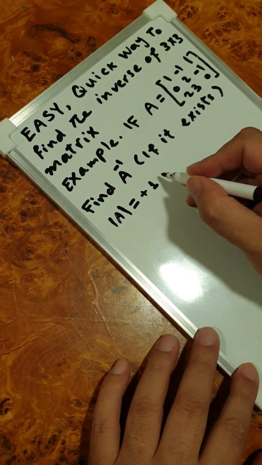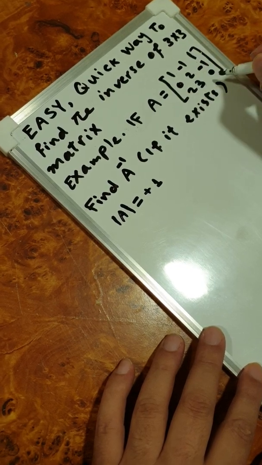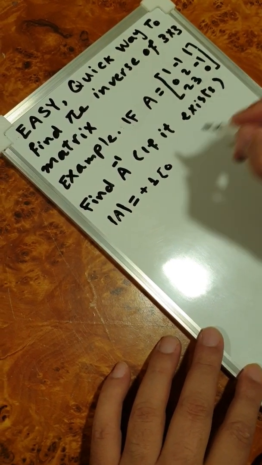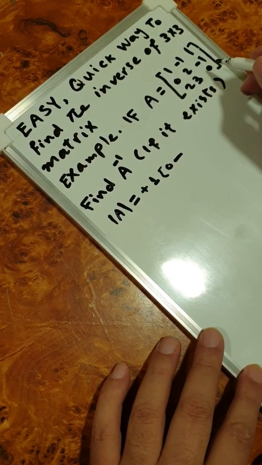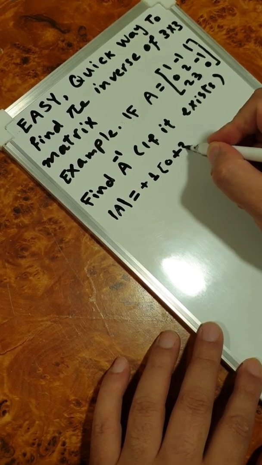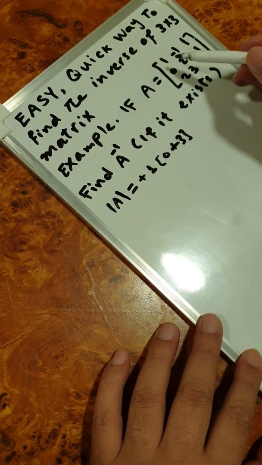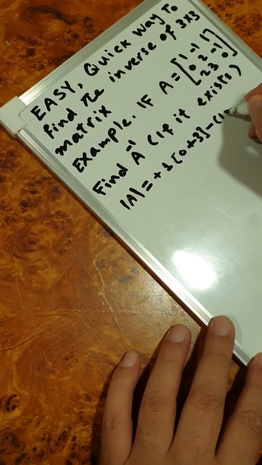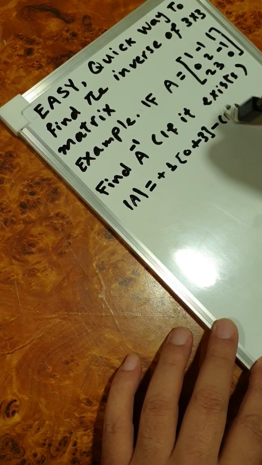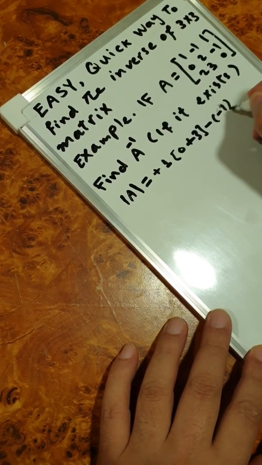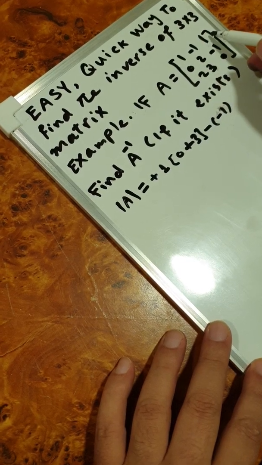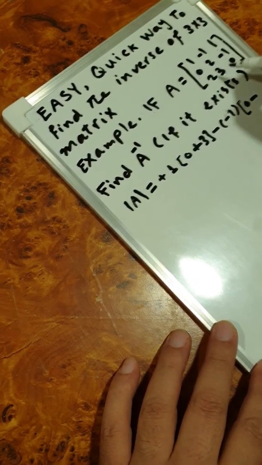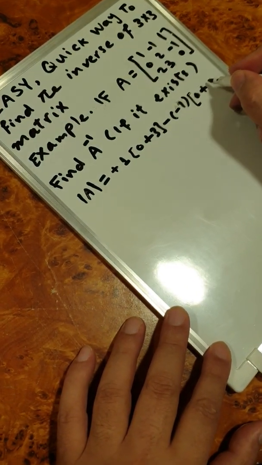The minor is obtained by eliminating the first row and the first column, so the remaining determinant is [2, -1; 3, 0]. 0 multiplied by 2 is 0, minus 3 multiplied by -1 is minus -3, so we have plus 3. The rule of signs in the first row is plus, minus, plus, so we have minus, multiplying the element -1 by its minor determinant, which is obtained by eliminating the first row and the second column: [0, -1; 2, 0]. 0 multiplied by 0 is 0, minus 2 multiplied by -1 is minus -2, so we have plus 2.